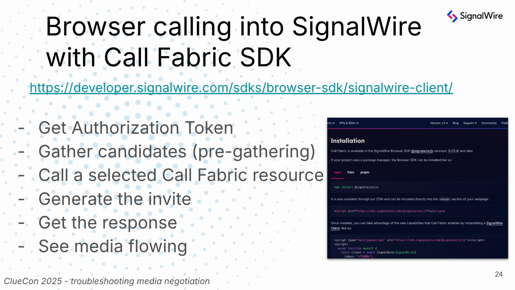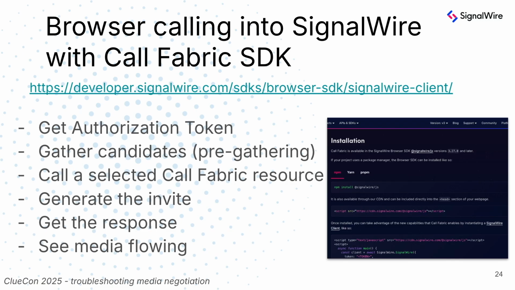So just to show a little bit of the usage of the Call Fabric SDK, which is the WebRTC SDK currently available, just to give you an idea. First of all, on the client side, when using the SDK, there will be access to the backend to get an authorization token, and that will also provide all the information to the client for connecting, like the details and the ICE servers and so on. And then it's possible to target a specific resource, which is just an address to call.